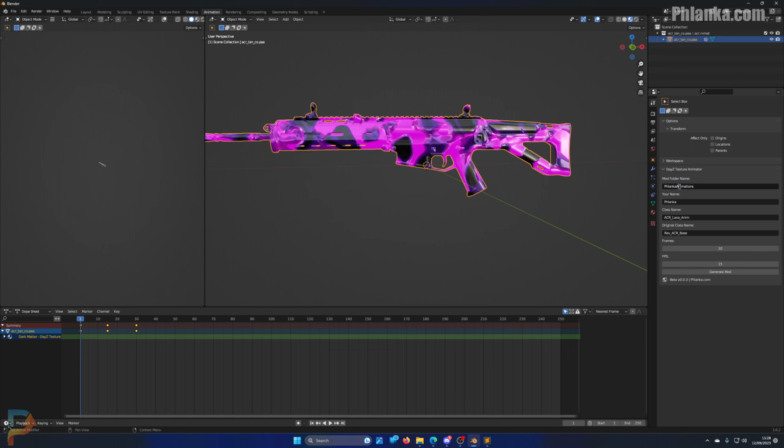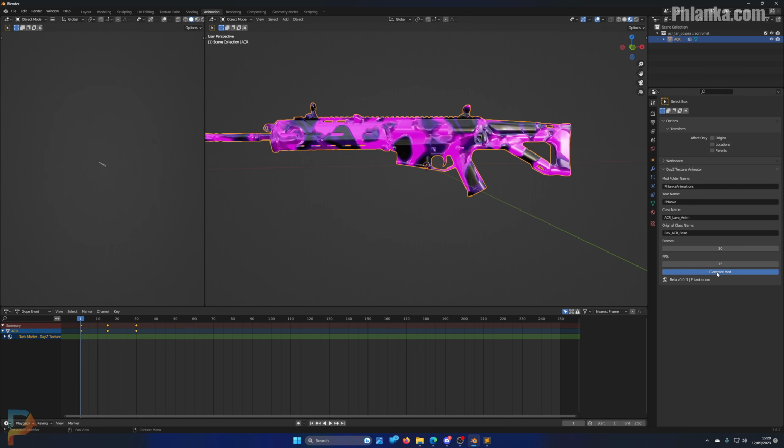So all my animations are going to go inside of this mod folder. Let's bake this one. Generate mod. Oh yeah, here we go. Please rename the model to something without the .paa. When you use a cleanup, it gives you the image name up here, and this will just make the mod look a bit untidy. So I'm just going to call this one ACR, just so it's nice and clean.